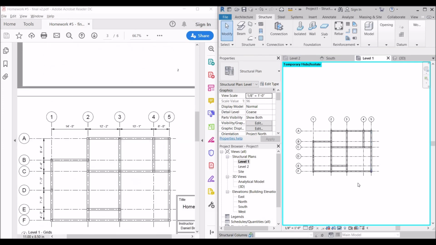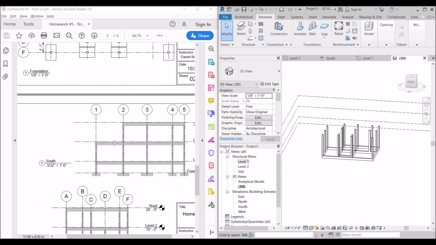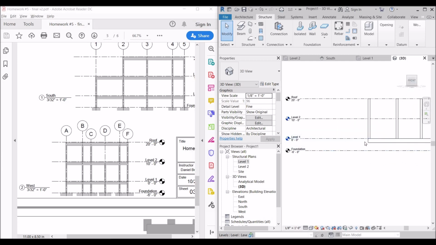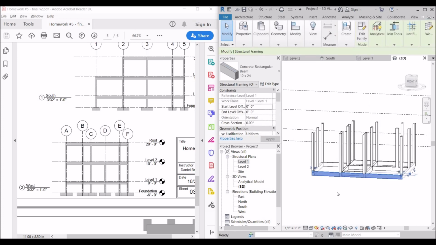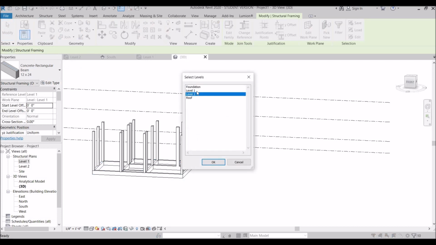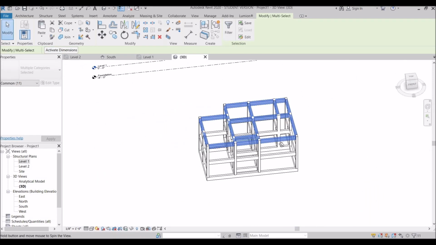So this is how it should look for my beams. And when we go to my 3D view, this is how my beams are going to look. Let's see if they're correct. They go up to level 1, that's right. So I'm going to select one of my beams, and I'm going to press SA, S as in select and A as in all, so select all. And I'm going to copy them and paste, aligned to selected levels, and I'll select levels 2 and roof. So all my beams are here now.